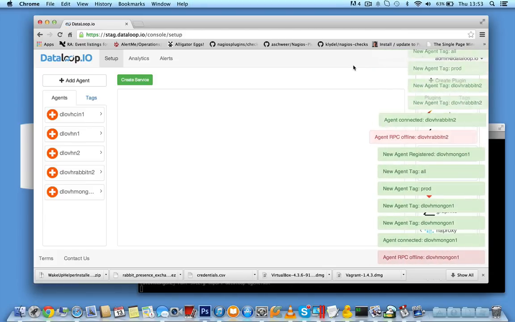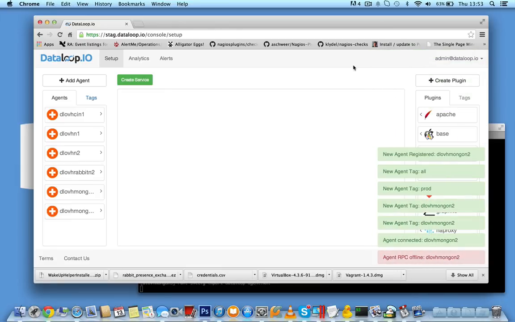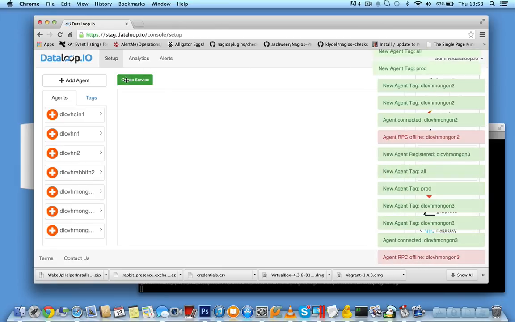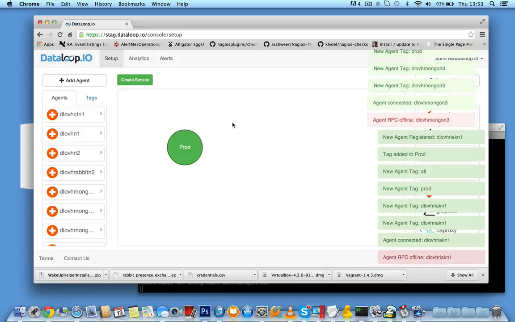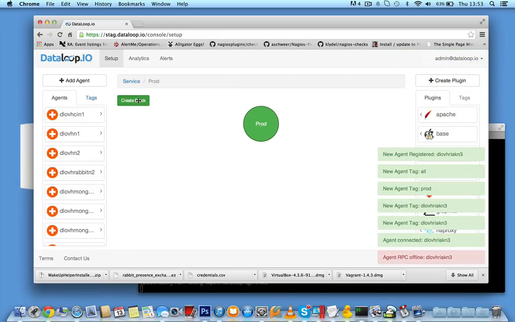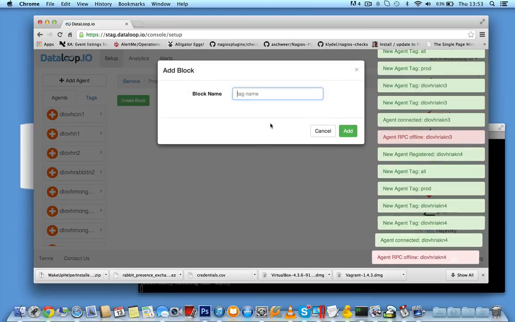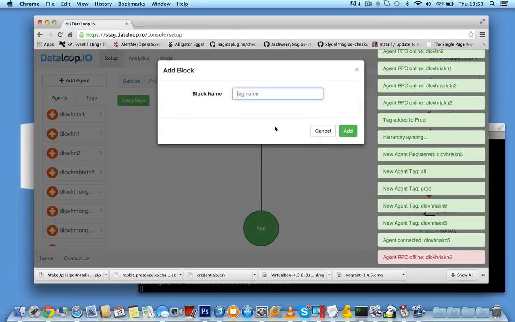While it's doing that, I'm going to quickly set up a hierarchy so that I can deploy scripts. So I'm going to call this production, prod. I have to ignore the vents, they're going a bit mad. So if I create a production environment on my hierarchy, I can then drill down into that and start to design my application. So my app is made out of, obviously, some app nodes running Node.js. I've also got some workers.